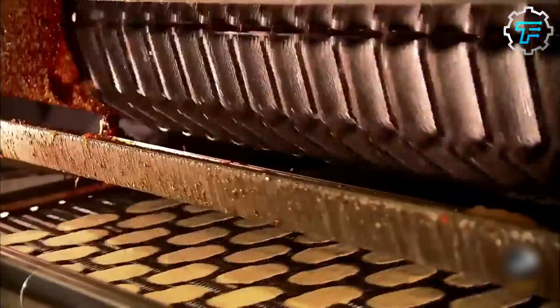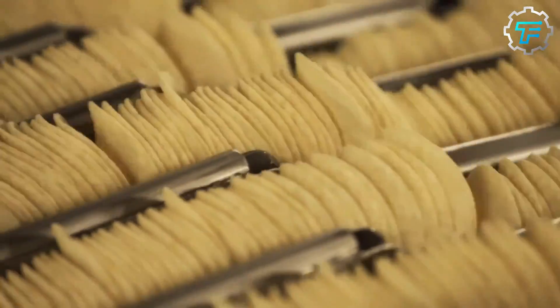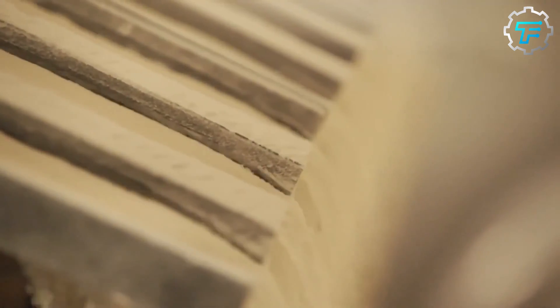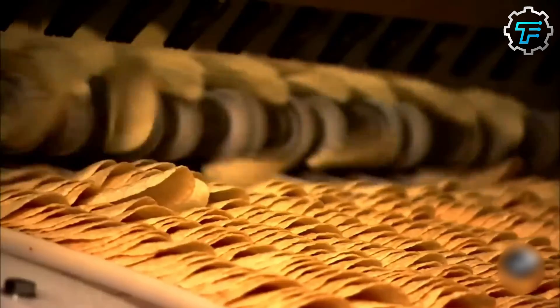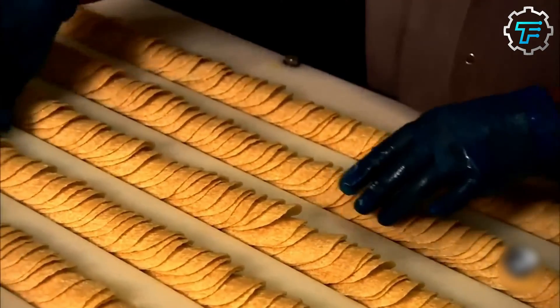Next, the chips are passed through a blower to drain the excess oil, and afterward they pass through a machine which coats them with seasoning. A set number of fried chips are passed through different coating stations, since different flavors of chips are being produced at the same time. After being coated, the chips are mechanically flipped to another conveyor, changing their orientation. As a result of this flip, the chips are now arranged in neat piles and in several long rows.